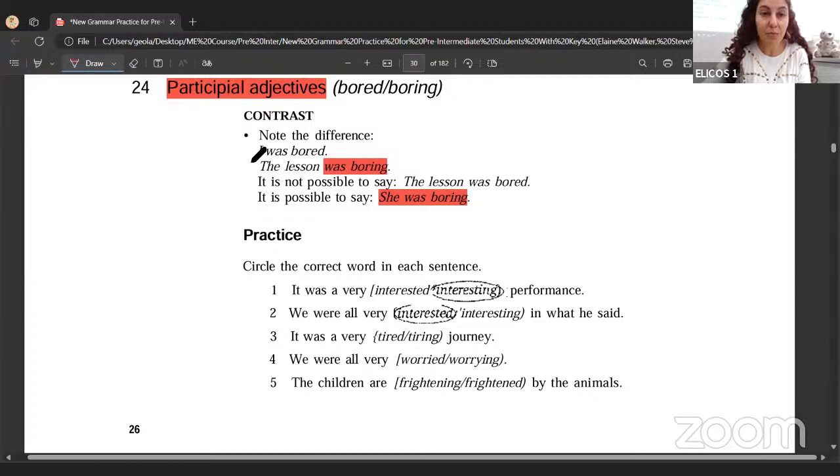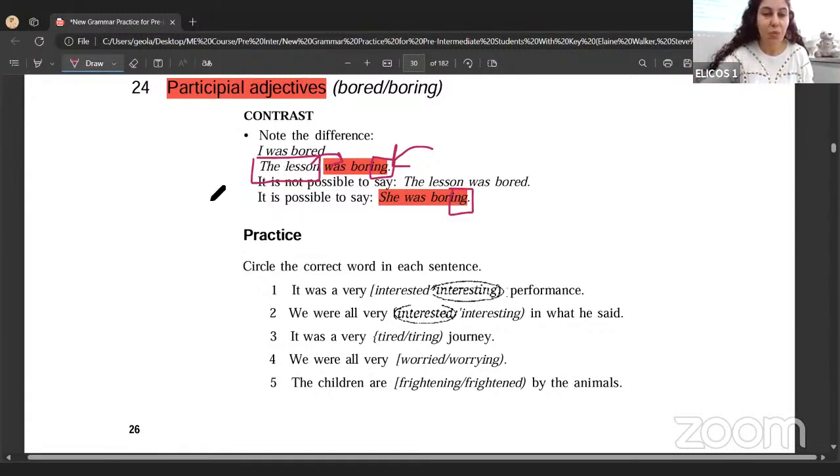So you could see we've got a subject. So here I'm talking about the lesson, maybe your English lesson or whatever course you are doing. And you're saying it was, we know that this is in the past. We did this before, the past simple was, and then you can see boring. There's an ing. This is still an adjective. She was boring. So boring means like, not fun, not interesting. It's the opposite word to fun and interesting.